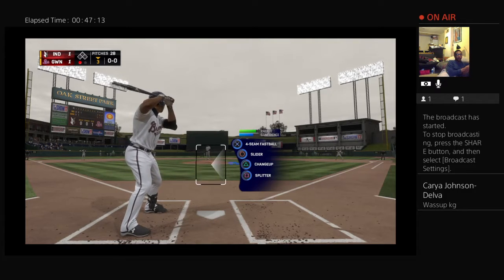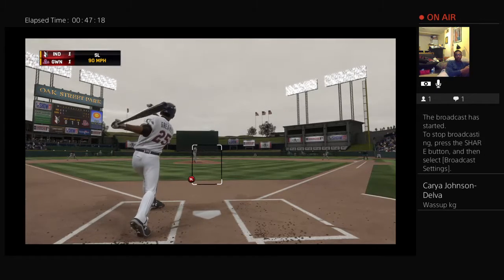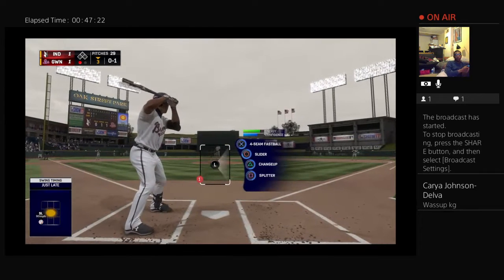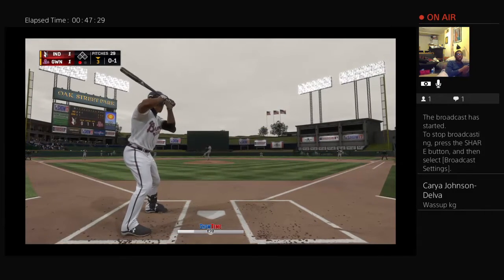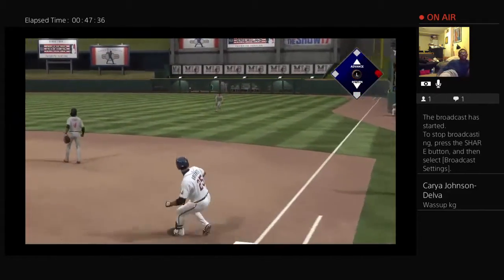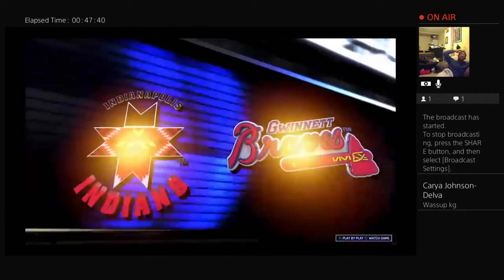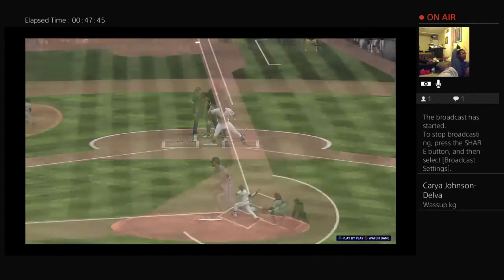Digging in now, Big Dog Babe. Swing and a miss, and he's behind 0-1. Bases are empty, one man out. If I'm a pitcher, I'm not going to be doing good at hitting, but... Soft liner towards first. I got a hit! And that is into right field for a single. Soft liner from the pitcher right there. That wasn't pretty, but he might even have closed his eyes on that one. But it's a line drive in the books.